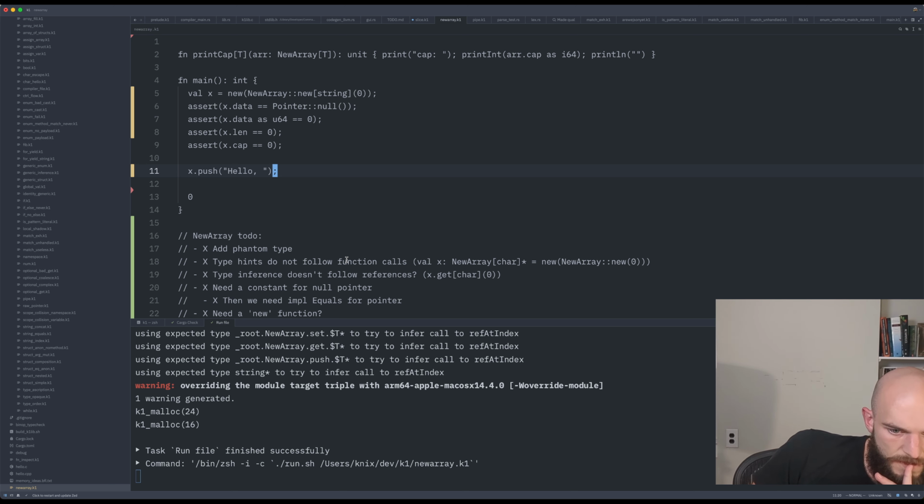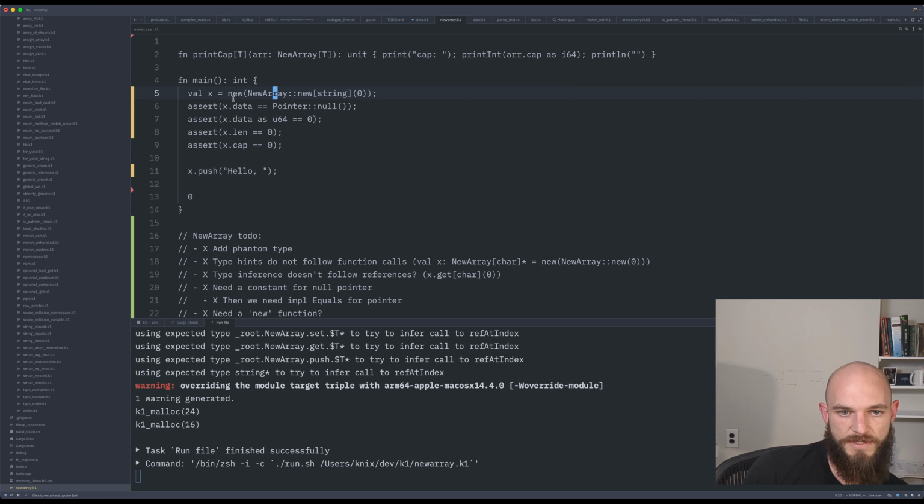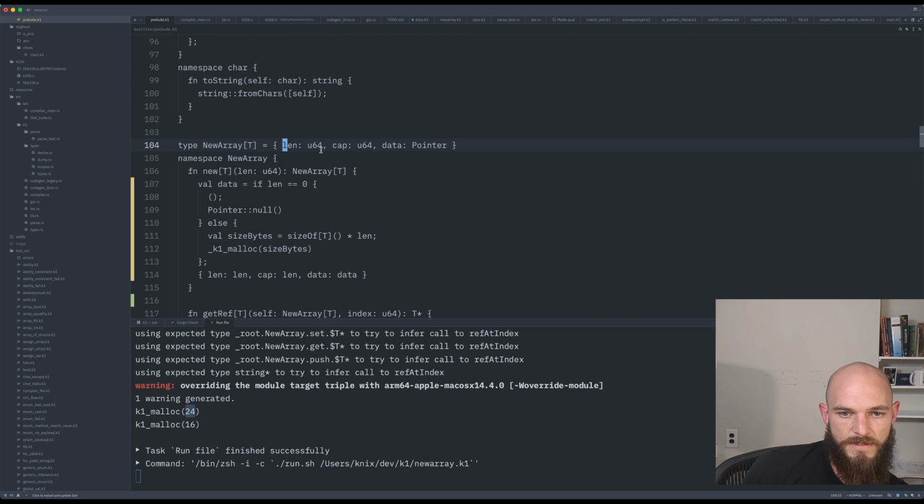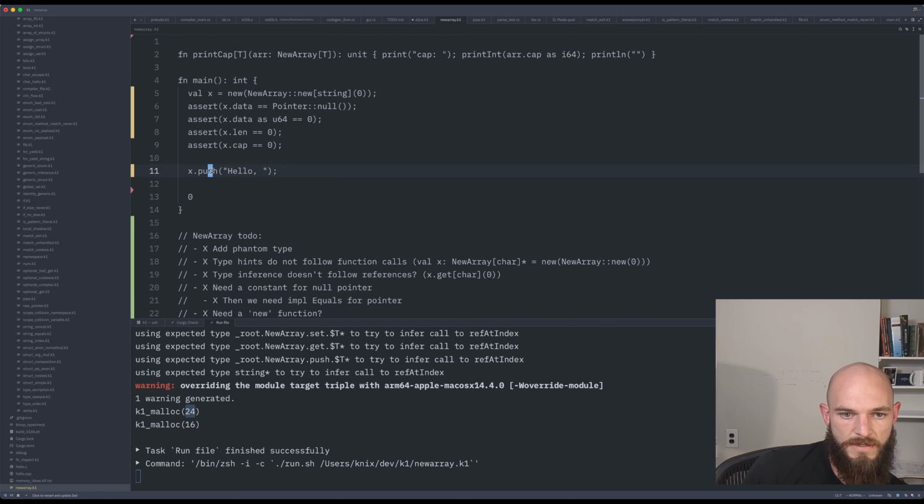So we malloced a second time. So yes, now that we have new, we're allocating our array, which is 24, because we have 8 plus 8 plus 8. And then we push our string, which allocates space for one string.